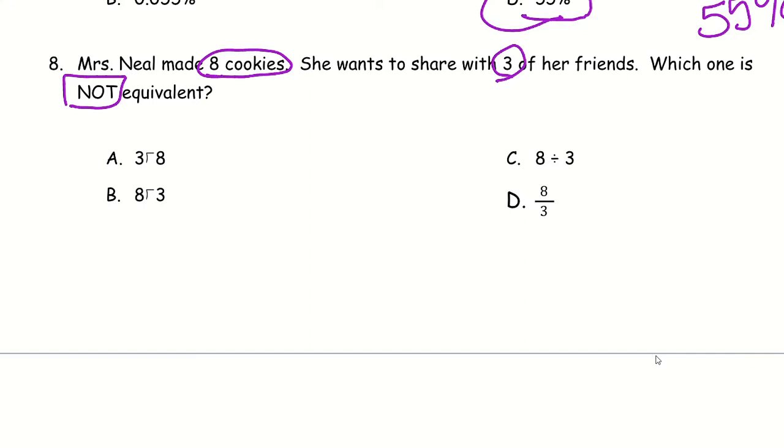Oh, gosh. Tricky. We are looking at some Ned and Donkey. So class, what would my Ned be? I'm thinking it's going to be 8 cookies. How many total cookies do we have? Because that's what I'm sharing out. Ned is always what I'm sharing out or what I'm cutting. Cutting, dividing, splitting, all that stuff. We want to split it with 3 friends, so that is our donkey.